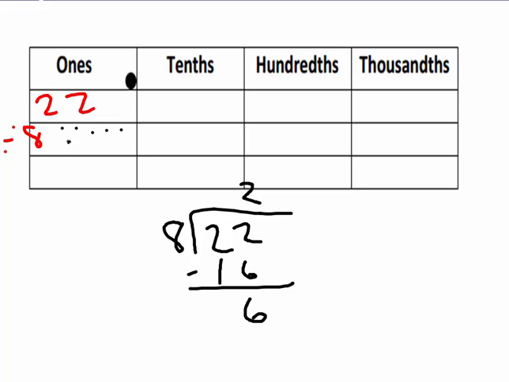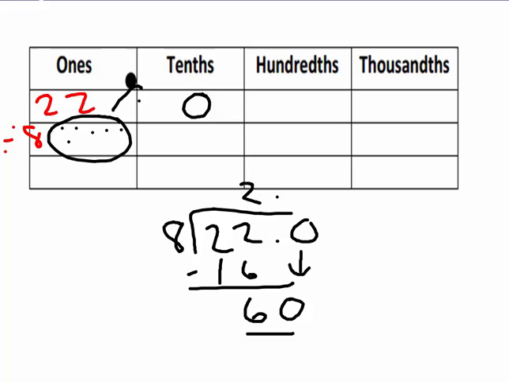So how many tenths would that be? Well, that would be 60 tenths. 6 ones will become that 60 tenths. I'm obviously not going to be drawing 60 dots though. Now, how do I show that? Well, how many tenths do I have right now? I have 0 tenths. So what I'm going to do is I add that decimal to show 0 tenths. Now I have a decimal here, so that decimal goes straight up. And now look, when I bring down, this 60 matches this 60 when I exchange.